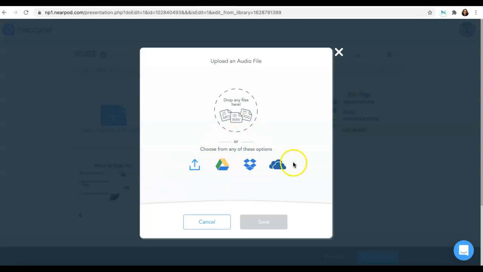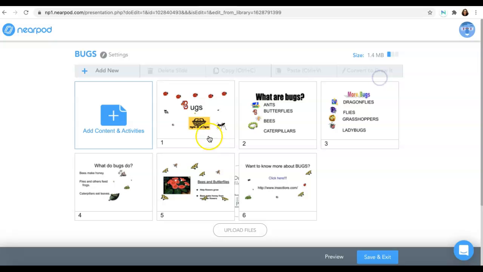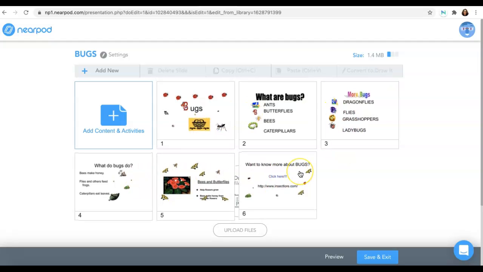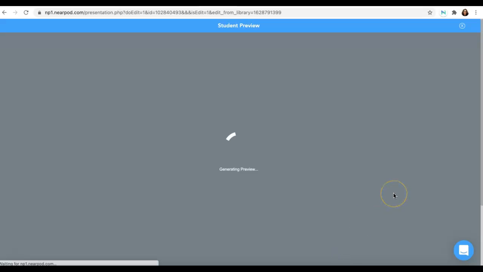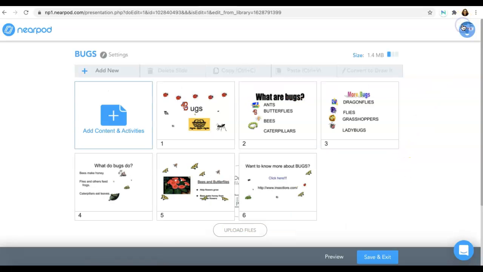I could add some audio if I wanted to, but I would have to obviously save it in a Google Drive or from a Dropbox or from OneDrive. And of course, all those files from years ago were Microsoft Office files that were easy to get. But in any event, there are different animation things that you can add to Nearpod.